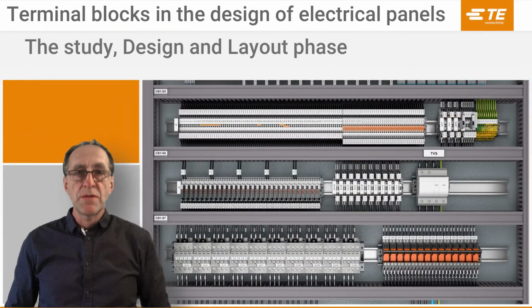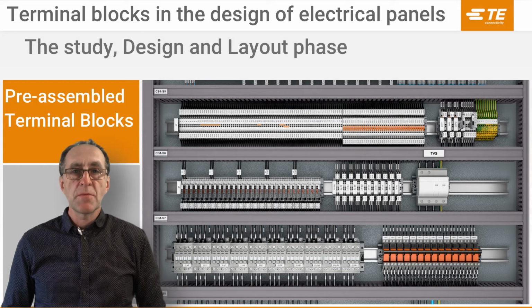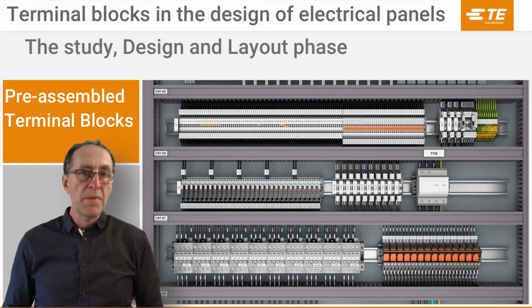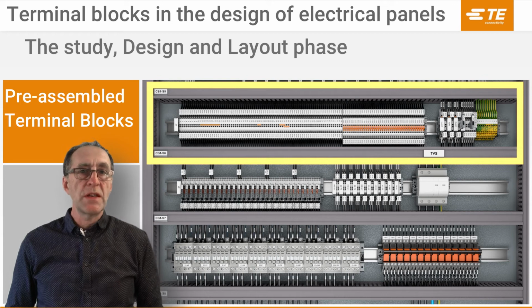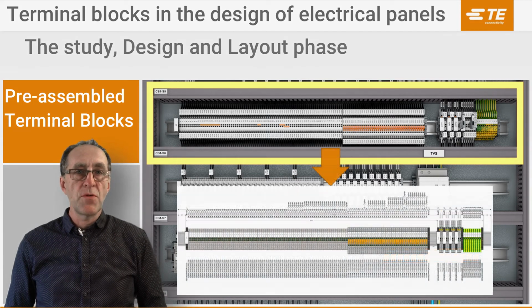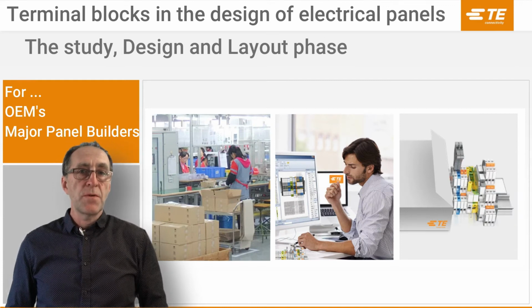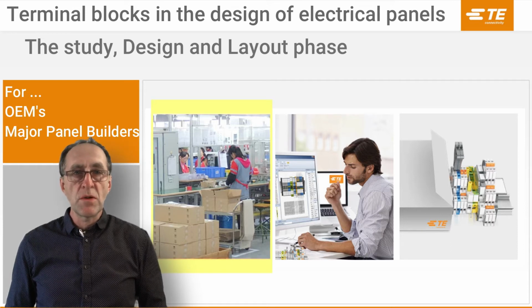The second solution, which is related to this first subject, is to use the concept of pre-assembled and pre-marked tower blocks. Instead of installing one by one all tower blocks on the rail, such as the one displayed here, users can buy from the manufacturers under one single part number a complete set of tower blocks pre-mounted on the rail, pre-marked, equipped with the right accessories and ready to be installed into the panel. The solution is of particular interest for OEMs or major panel builders. It can save a lot of time and money since it's no longer necessary to store components at their own premises, and there are benefits from on-demand production.